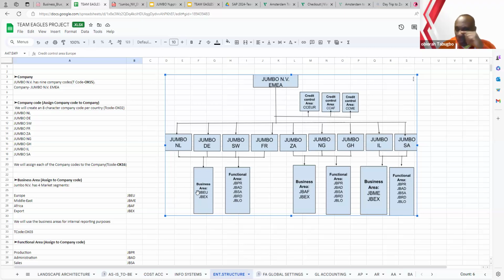Yeah, but why is this credit control here? What I learned from Pastor Bidemi was that it's more for management reporting, and not all businesses essentially need it, right?